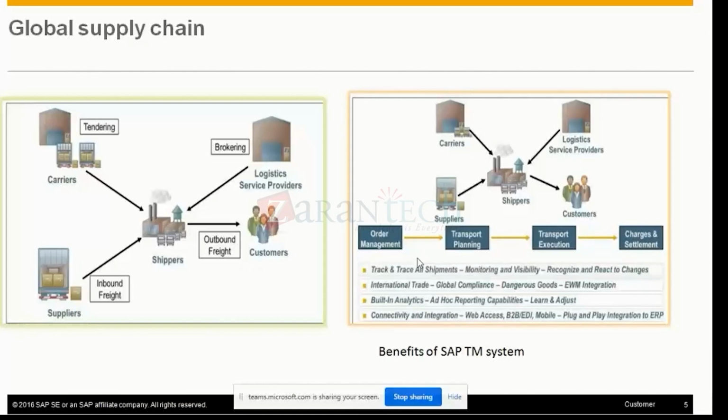And in case the customs authorities are not allowing you to cross the border, because maybe the business partner with whom you are dealing is blacklisted, there are certain screening processes done to ensure that the business partners are correct enough to allow you to do the business. So in such cases, the execution can be blocked. So it is very important that when you are crossing the international border, you should have a declaration from the customs, and these customs processes differ from country to country. Again, TM comes into the picture there.